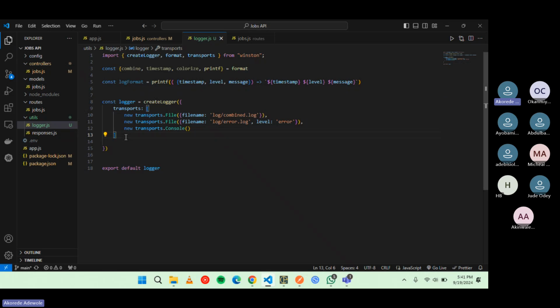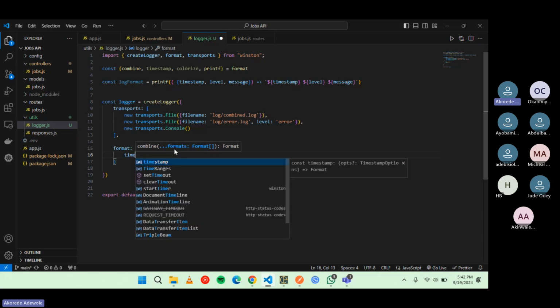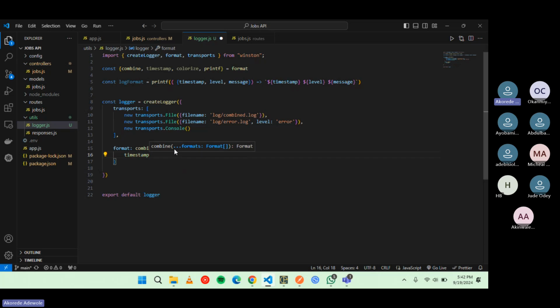I hope I'm not taking too much time on this. So you want to create a new format as well. So formats, yeah, you can see that's basically showed up there. I want to combine some different formats there, so that's what combine does. Then you open it, and you can see it's being taken once you see these three dots, that I think that's the spread operator, for you to take a bunch of different things in your array. I hope I'm saying all these basic JavaScript things well.